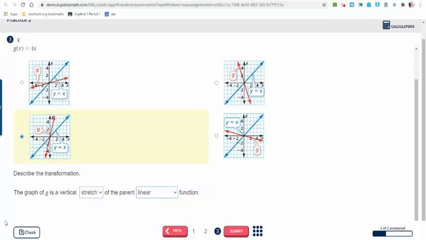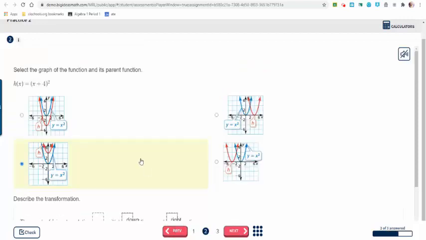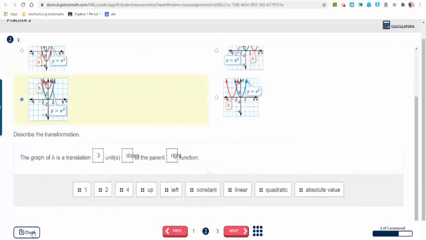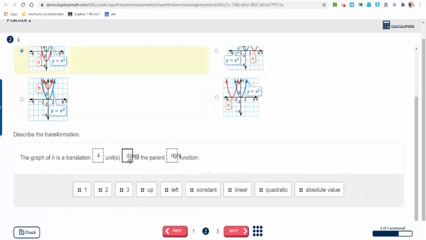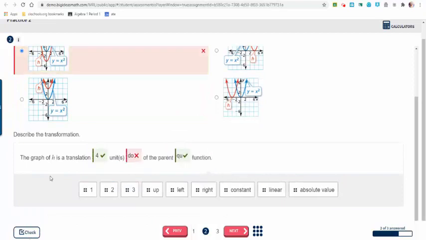Notice there's a check button down here. I am able to check my work. So if I click the check button, if I get a green check mark, that means it was correct. So let's come over here to problem number 2 that I had already done, and I want to check it. If I check it, I see red X's, which means I did not do it right. Just because it's wrong doesn't mean you can't do it again. So we need to correct it. This means we need to go back to our notes, redo the problem, and correct our answers, and then check again. Your teachers are allowed to set how many checks you are allowed to use.